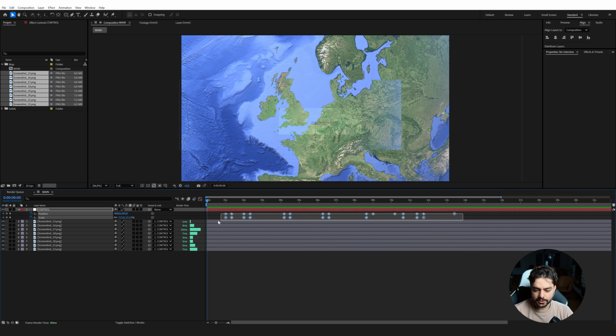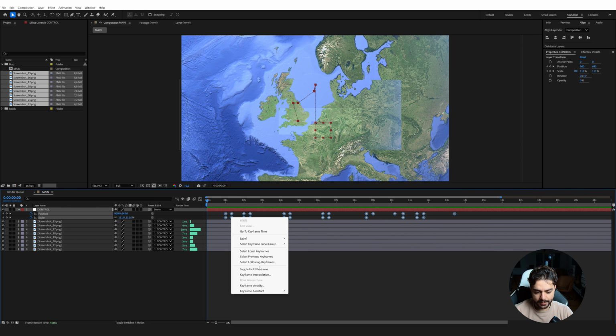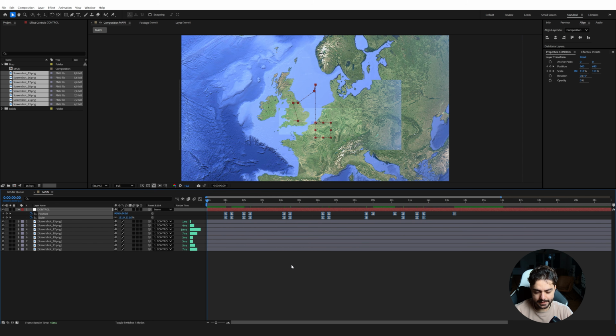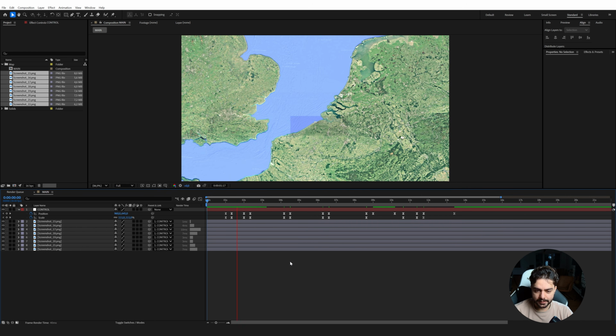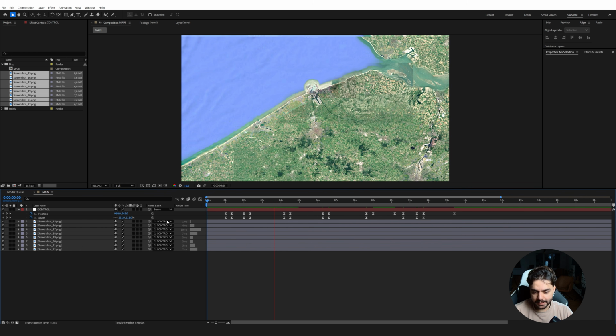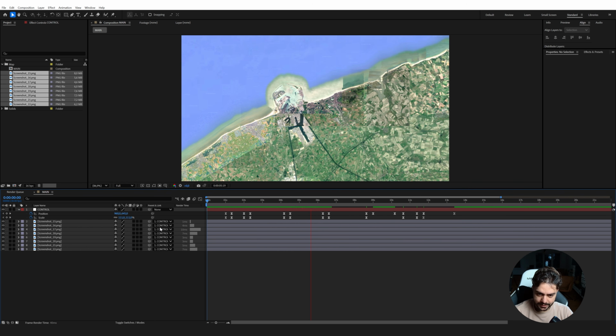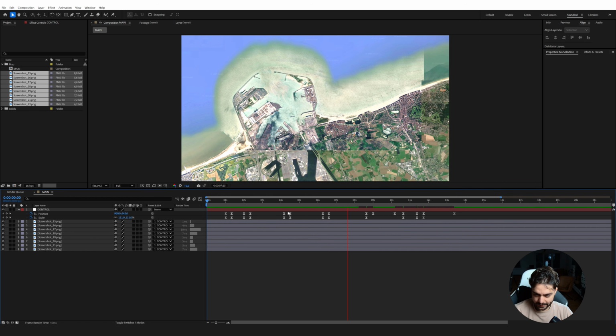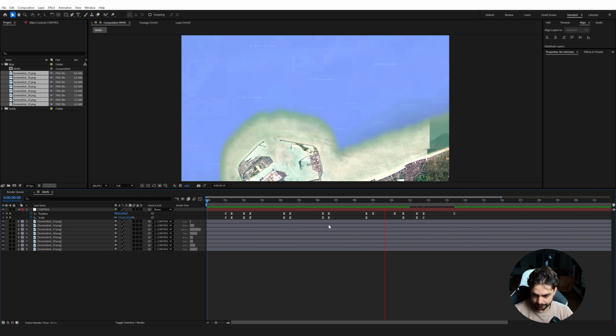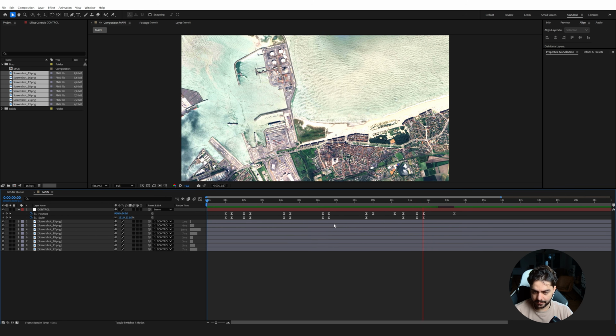The only thing that we need to change is select all of these keyframes, right click, keyframe assistance and easy ease. That's going to give it a smooth curve of speeding up and slowing down. And it's going to feel a lot more organic, more realistic, or yeah, as you can see here, it slowly zooms in and gets faster to the midpoint and then slows down again in the end. And it just feels better in my opinion.